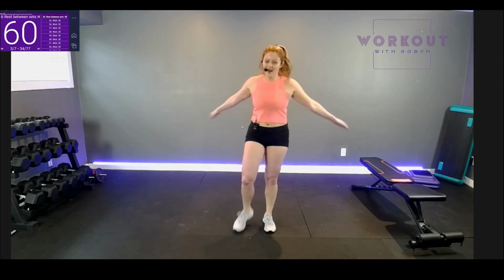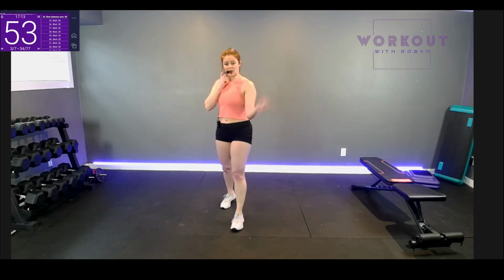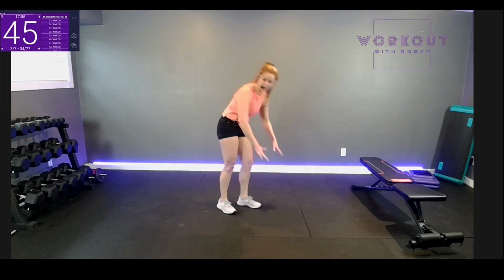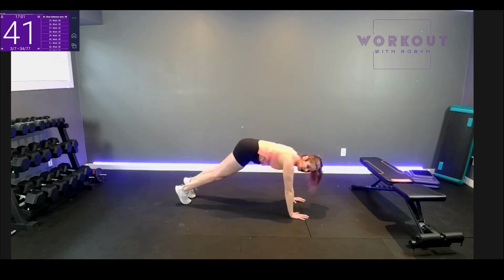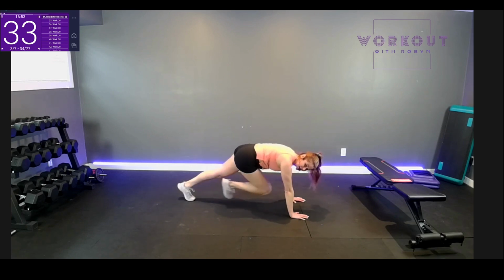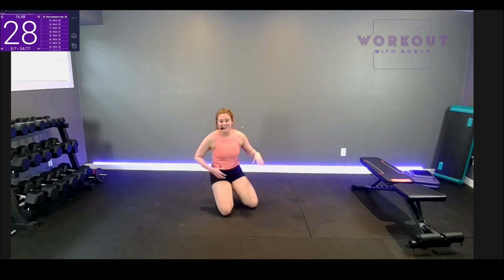3, 2, 1. Excellent. All right, we got 2 more supersets of cardio. Next one coming up, mountain climb. You can do it off the bench or off the wall if you're not quite down on the floor yet. Otherwise, we're in a nice high plank. Our butt is not here. If you can't clench your bum, lean forward, bring it down. That's your indicator, okay? Knee to chest. It's easy to get up here. Do that butt clench test every so often to check yourself.